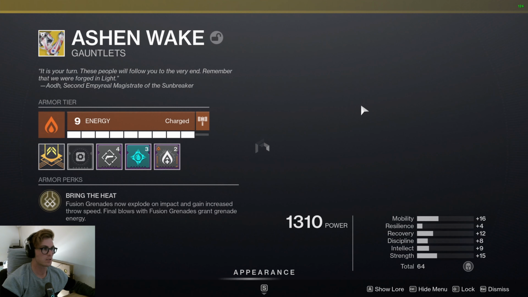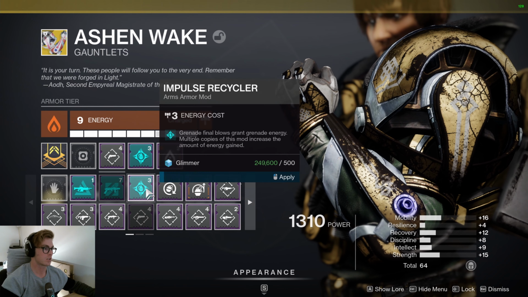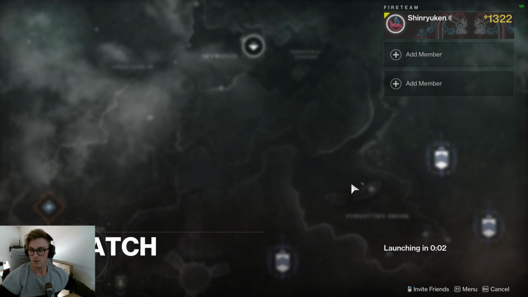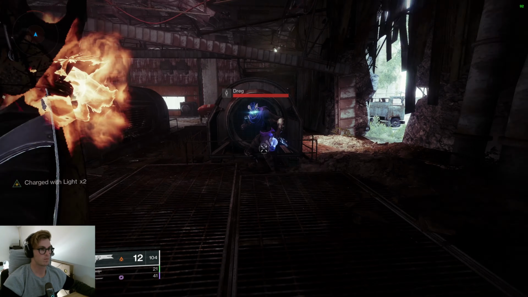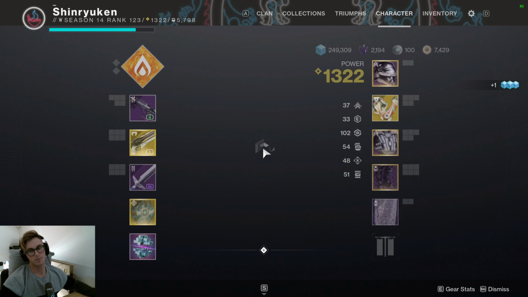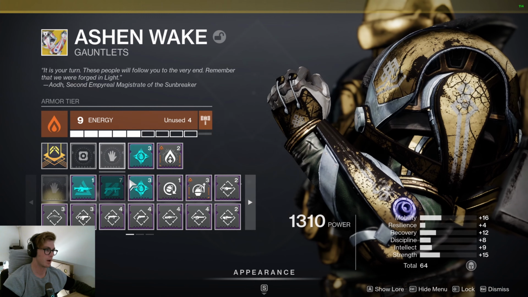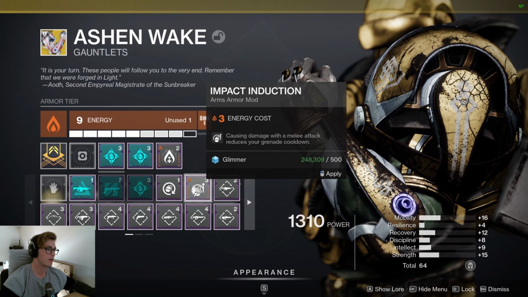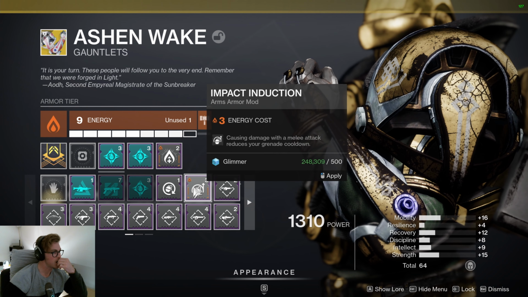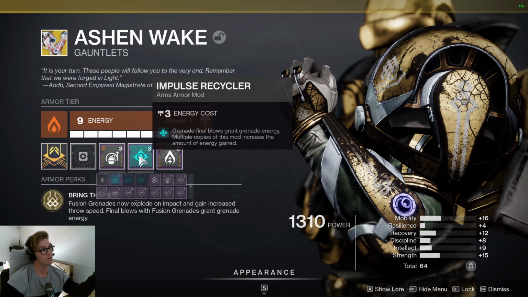We're missing, oh yes, Impulse Recycler, and this actually makes it even better to get your grenade back. You can chuck 2 of these on. Let me show you what it does. Basically, kills restore grenade energy. Gives you about 10% more. It's nothing crazy, but I mean, it all adds up. What else are you going to put on there? You could put that, but that's good internal cooldown. Let me get one of that. That could work really well.